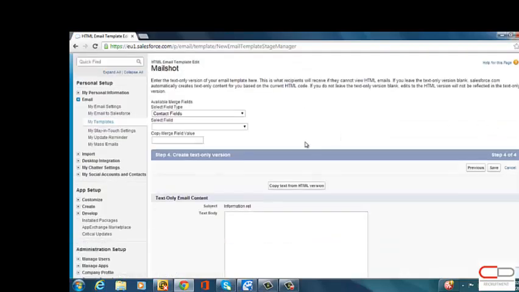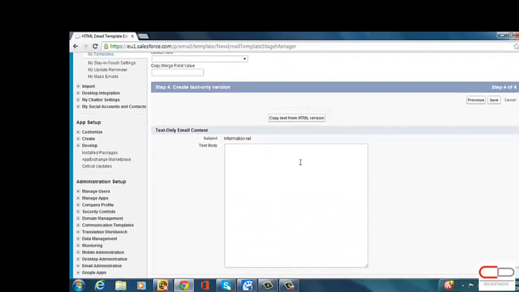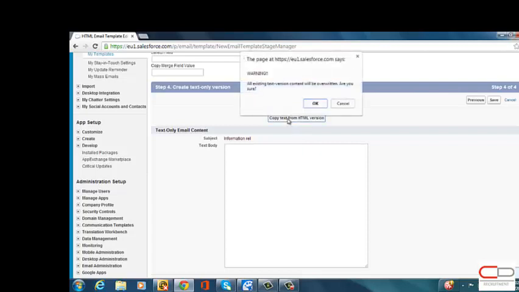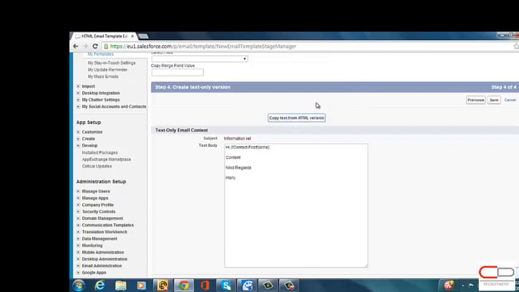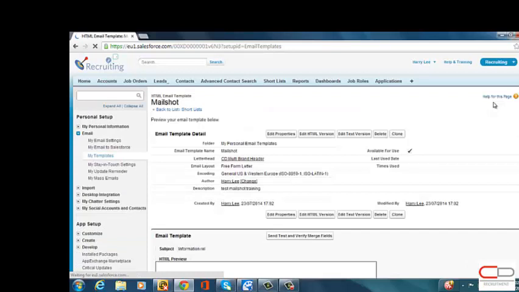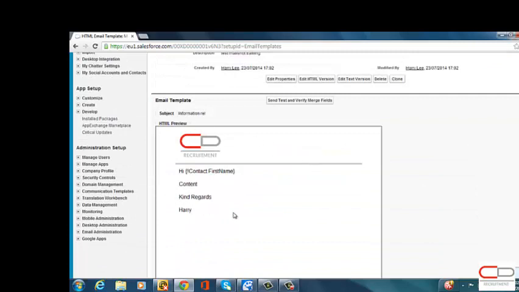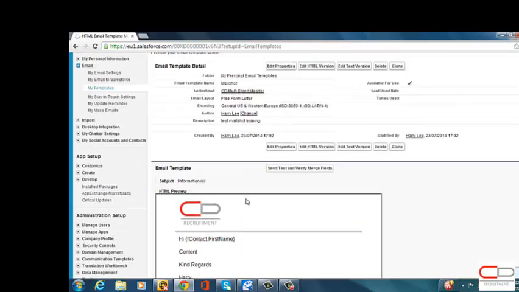So when we go to next, what we have here is, on the occasion, rare that will be now, where somebody's on a device that doesn't support HTML and they still want to be able to read it, because obviously HTML, copy from HTML, they'll bring it through to a text format, they'll be able to read what you've written, and that's obviously the most important thing, whatever device it is that they're on. And then we save. So now we have our template. We've got it saved, it's available for use. One final check, make sure we're happy with everything, and then we're good to go.